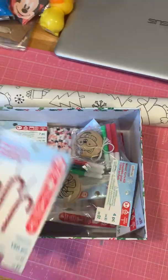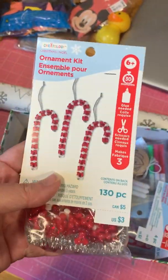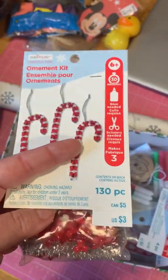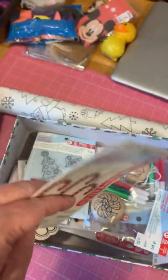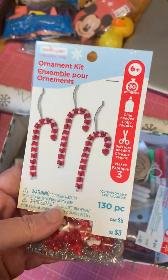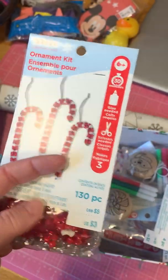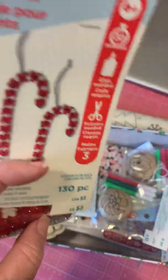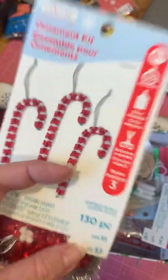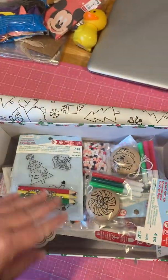And some of these are a little pricier, but they're not pricey. What I did is I bought these after Christmas sales, or I'll start getting some more in July when they come out again. The reason I'm doing this early is because I'm going to take it to them, but I have mailed this before, and it's so fun. There are 3 of them, and this ornament kit made 3 ornaments, and it was $3, and I think at least 50, if not 75% off after Christmas. So it was no more than $1.50, and it may have been like 75 cents. So this will be a gift one day, and I'll go back and forth, like bigger, smaller, things like this.